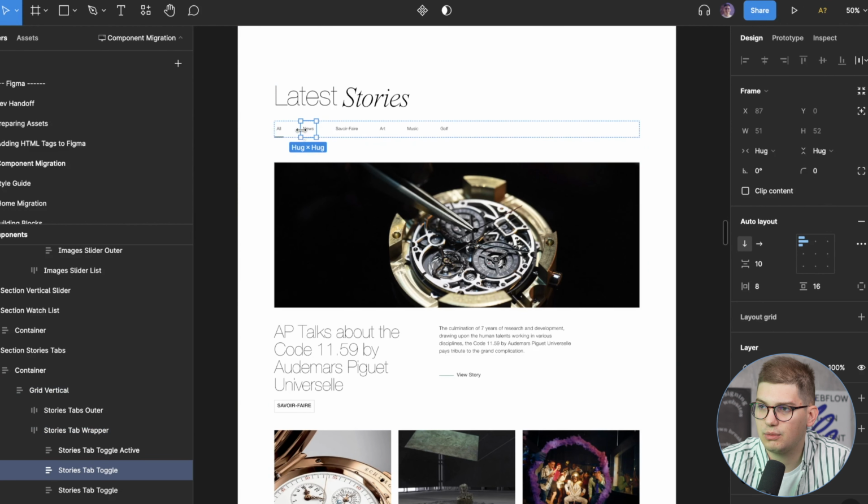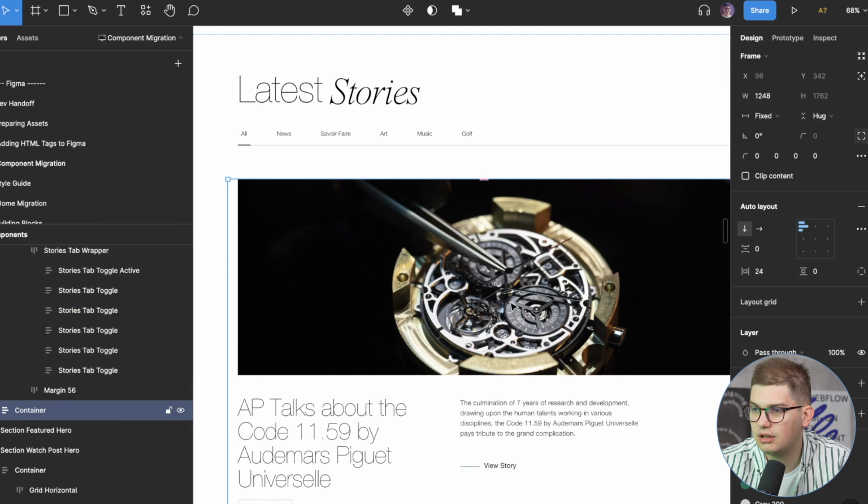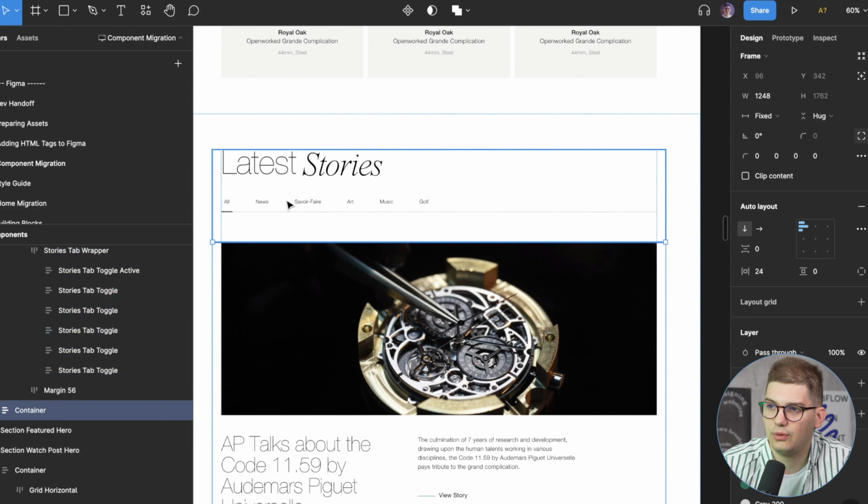Stories, you can see that we were able to create a fully functioning tabs. Okay, we can get a little bit darker. In Webflow, we're going to be adding all of the tabs and making the functionality work in the end so that it doesn't break. But the great thing is the base HTML we can set here, and then later on we're going to be working on the features.